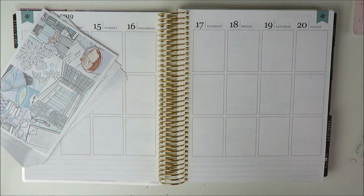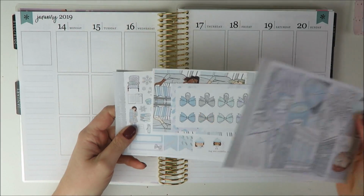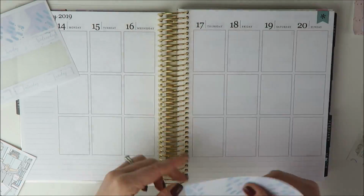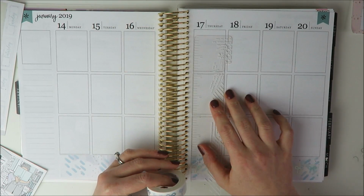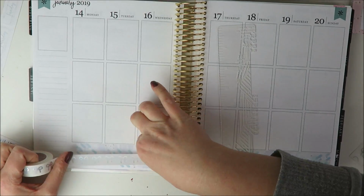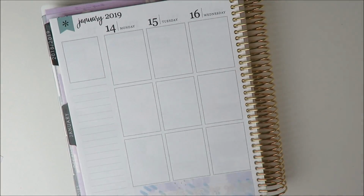This will be a sped up voiceover plan with me, just so I can think and get organized on this kit. Okay, so I'm going ahead and getting started here in hyperspeed. I will slow it down once I get into the actual day-by-day plans, but I figured this part's kind of boring, so I went super fast. And I am using that bottom washi, the bow washi in the middle of the bottom washi, and I thought that looked so cute.